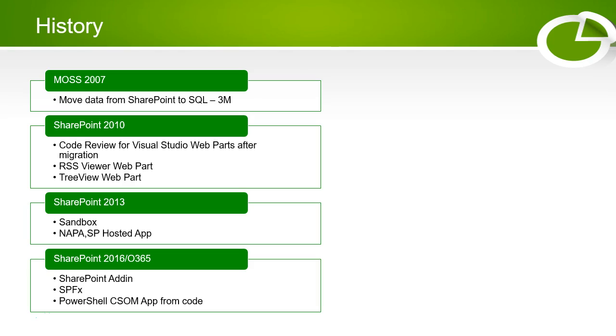And I'm just focusing on the PowerShell CSOM approach from code because all of them, no matter what, are related to various tools. But the code behind is going to almost remain the same. So in this particular session, I'm just talking about the PowerShell CSOM approach from code, where you just think of the logic, write the code, click it, and it's done. It's a one-time activity.